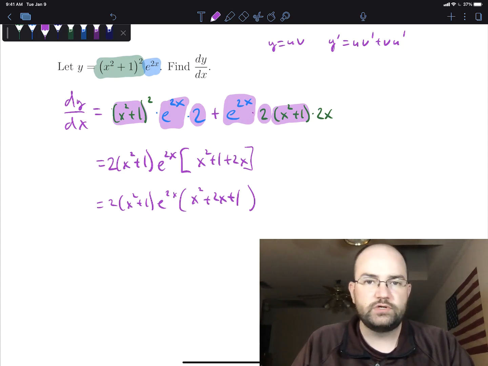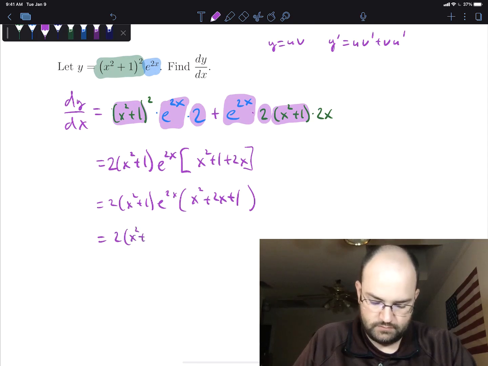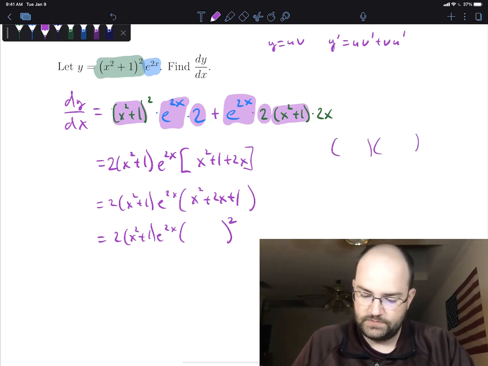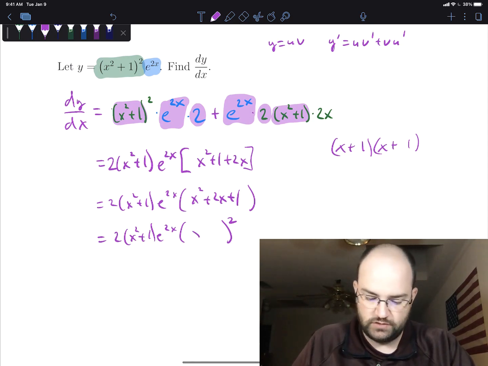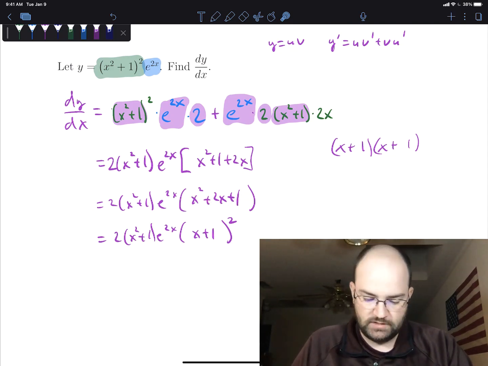But x squared plus 2x plus 1 can be factored. It's a degree 2 trinomial. And the way that it can be factored is, you can always do it as 2 sets of parentheses. So x and x, same sign, so plus and plus. What multiplies to 1 and adds to 2? 1 and 1. But notice (x plus 1) times (x plus 1) is (x plus 1) squared. Now this is what we call a perfect square trinomial. Good deal. And notice that nothing in here is in common with each other, and it's all factored.